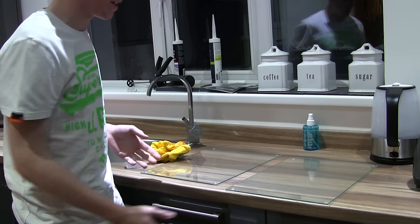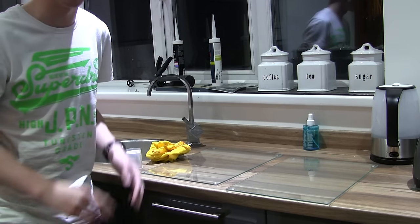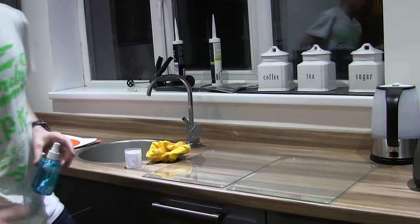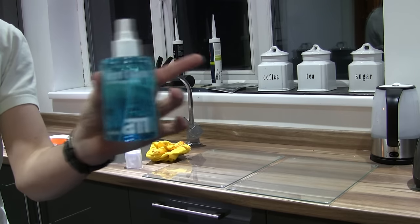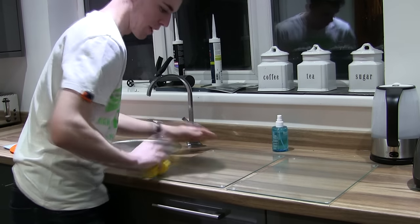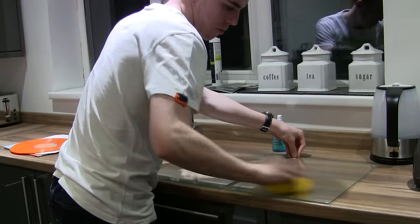First thing we need to do is make sure our glass is clean. Ideally you have pieces of glass that are bigger than your vinyl, but these are just a touch smaller, so hopefully they'll do the job. These are chopping boards used for the kitchen, so they should work. You need to get them nice and clean — I use actual record cleaner on them because it does the job. Just give them a nice spray and make sure they're nice and clean. This removes dirt so you don't accidentally embed dirt in your record when you heat it up.